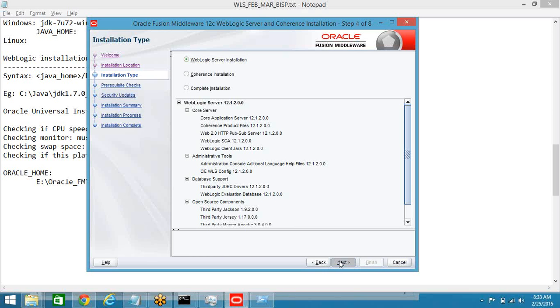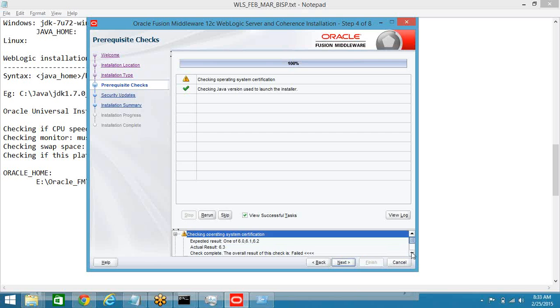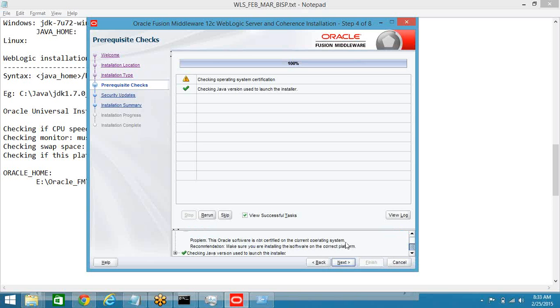Click on next. During this, a prerequisites check is being done, checking your operating system certification. There is an alert. Let's check. There is nothing stopping you on this, but let's check what it is. It says your expected result is one of 6.0, 6.1, 6.2, but actually you have got 6.3, which means the Oracle software is not certified on this current operating system.